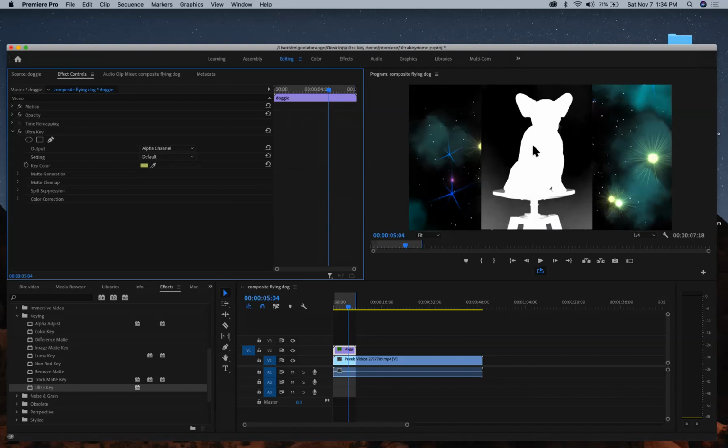So the name of the game here is everything we want to keep should be white. Anything we want to remove will be black. Okay, so keep the whites, remove the black. That's the name. So even though you're saying, well, this is kind of gray, exactly, but this is part of the green screen that we want to remove. And we have several techniques to do so. So we can start with matte generation.